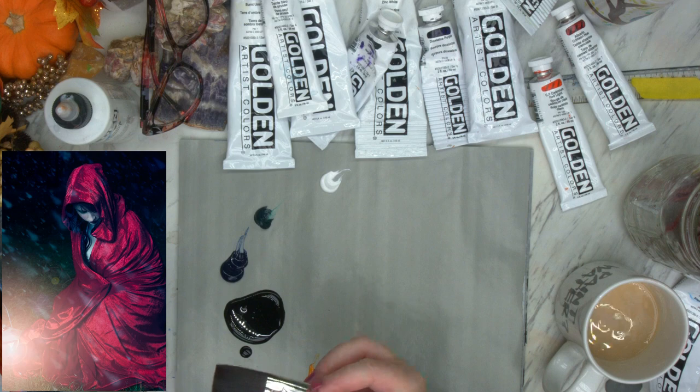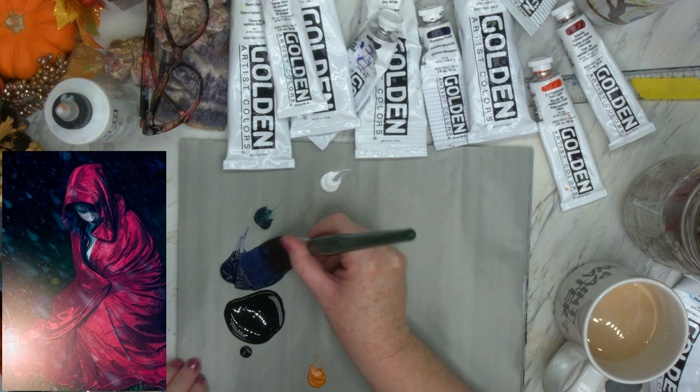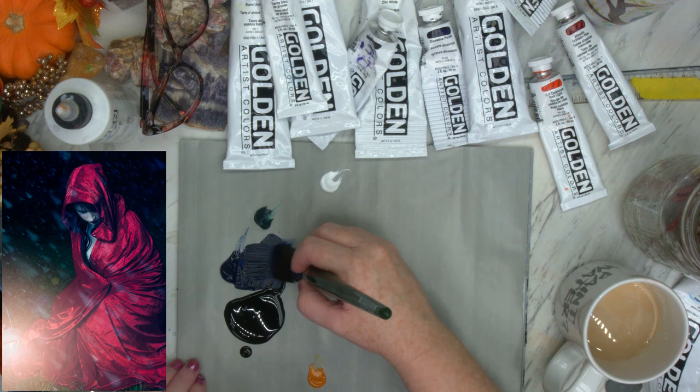So I'm going to take my Prussian. Oh, my. We have a lot of people here with us. And I'm going to add a little black to it. If all you have is phthalo, you can try adding a little black to your phthalo to deepen it.